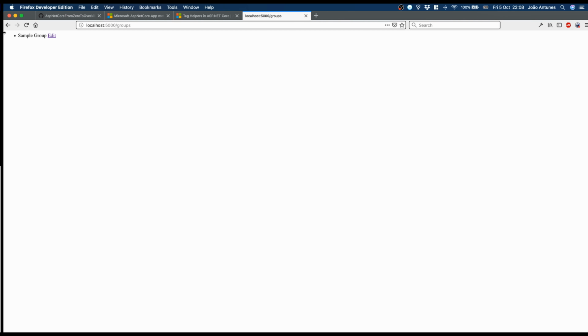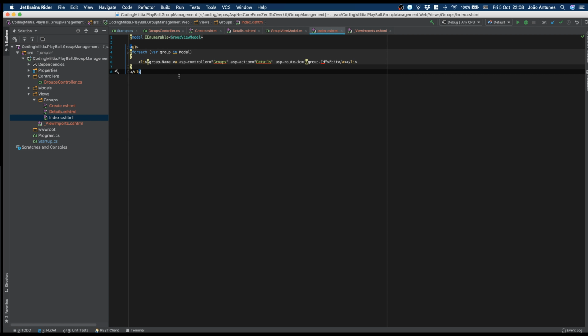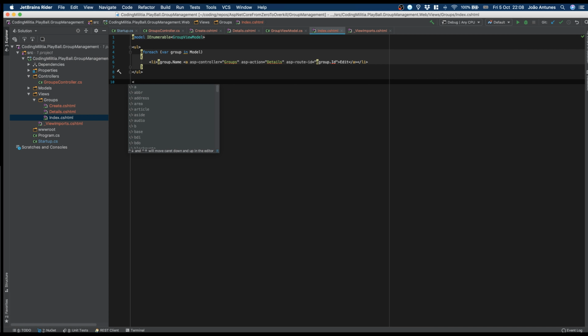Yeah, I forgot. We need in the index to create a button, of course. Button, no. So I'll create.